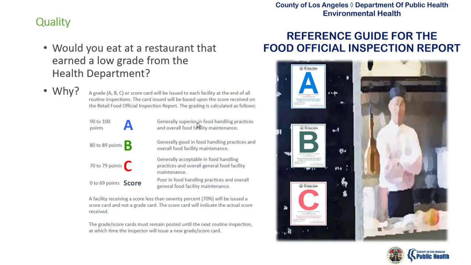So once you go below C, you'll see it on the left over here. There's no D, you will just have a score. So if you ever see numbers instead of letters, you're in trouble. Maybe rethink going there. I know some students are comfortable going to a restaurant that has a B, and some are like, no, it's got to have an A. And most students will just usually say no to C. I mean, C is really going to hurt business. And forget it when there's a number here, nobody wants to even try that.